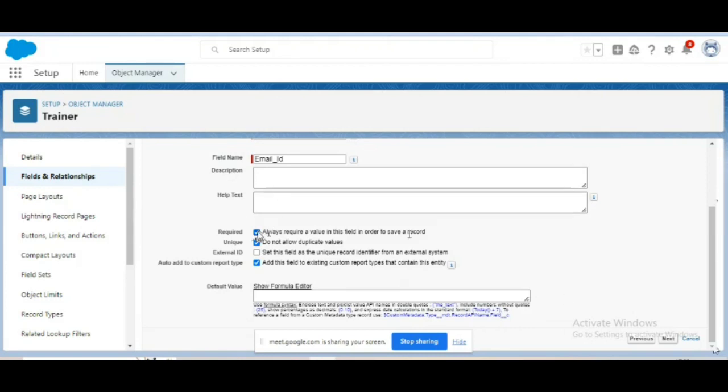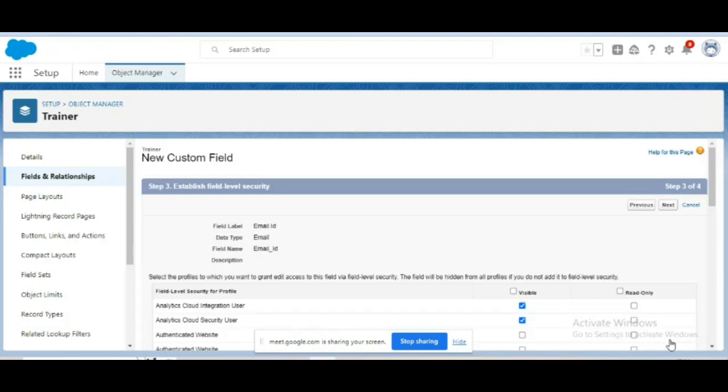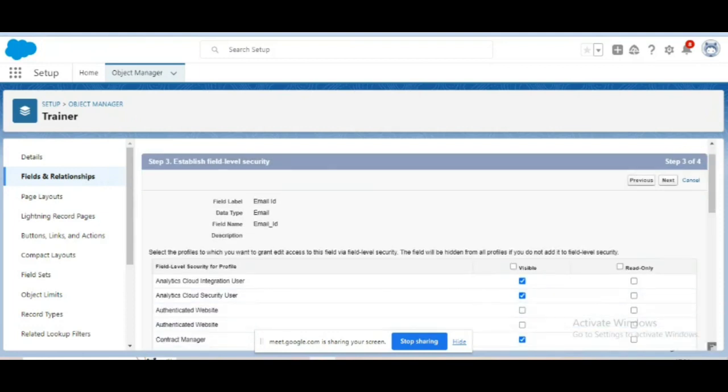Now, is it okay, or is there any problem? It's fine. Okay. So I will not check this box, but I don't want to allow duplicate values, so I will check this box. Now I'll go for next, and don't bother about these things.